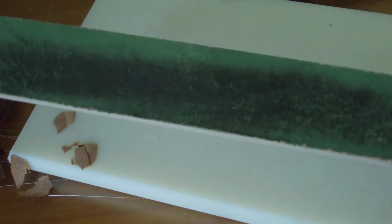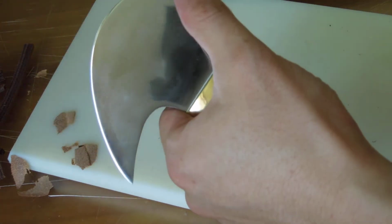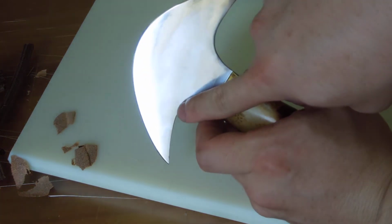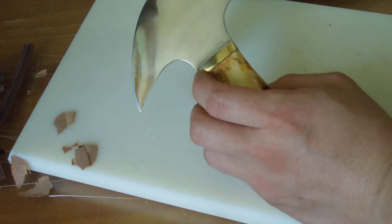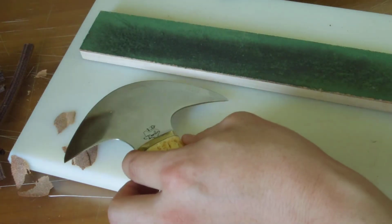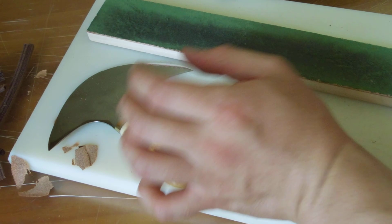I highly recommend this strop for your final touch, because if you sharpen only on the water stones or diamond stones, you will remove more than enough steel, so your blade will get short very quickly. If you use all of your steel down to this far, you'll have no cutting edge, and this will end the life of the knife. But if you use a strop, you will remove just enough metal to stay sharp. So it's a must have for saddle makers or leather workers.